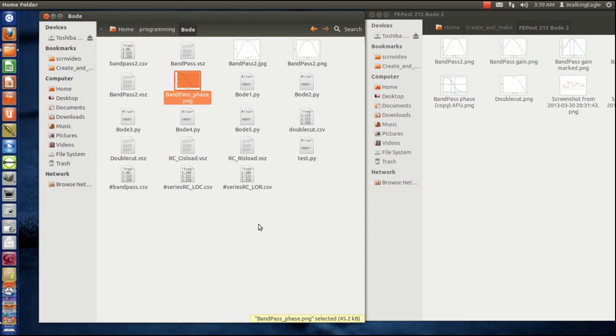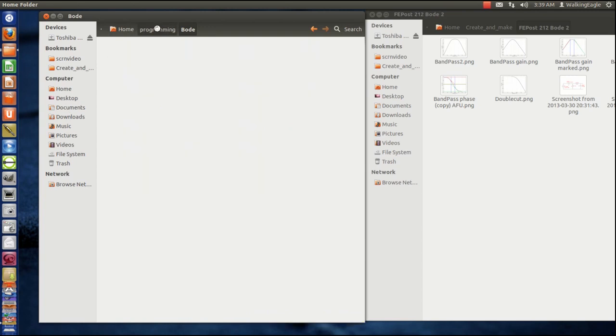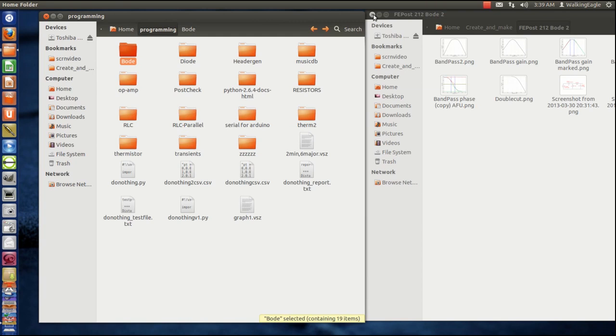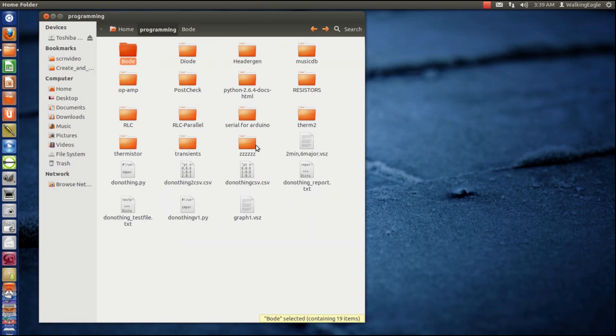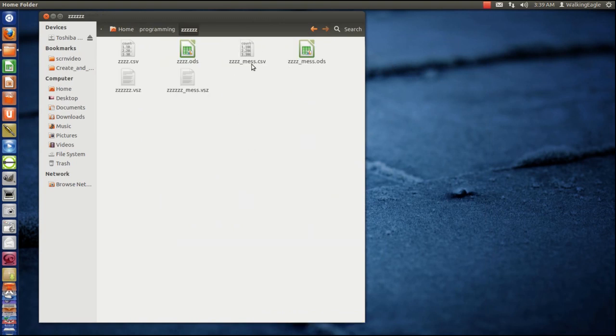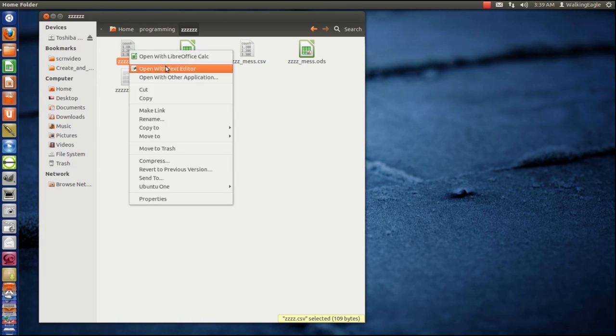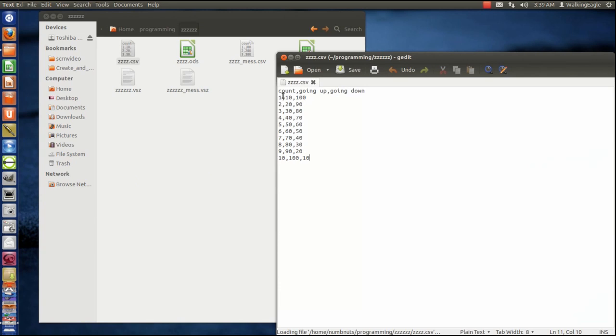Okay, tonight mostly what we're going to talk about is, let's close this one down, some stuff I'm working on for my website. We're going to talk about the CSV files. Okay, a CSV file, when you look at one, will open with a text editor. All it really has is the tag names I had at the start with commas in between them. That's what's called comma separated variables. And then it has each variable below it also separated with commas.